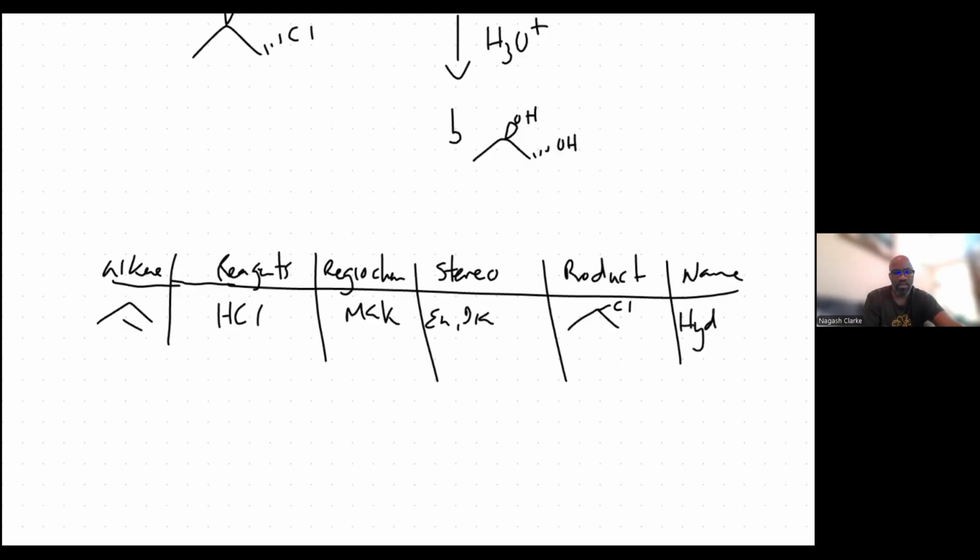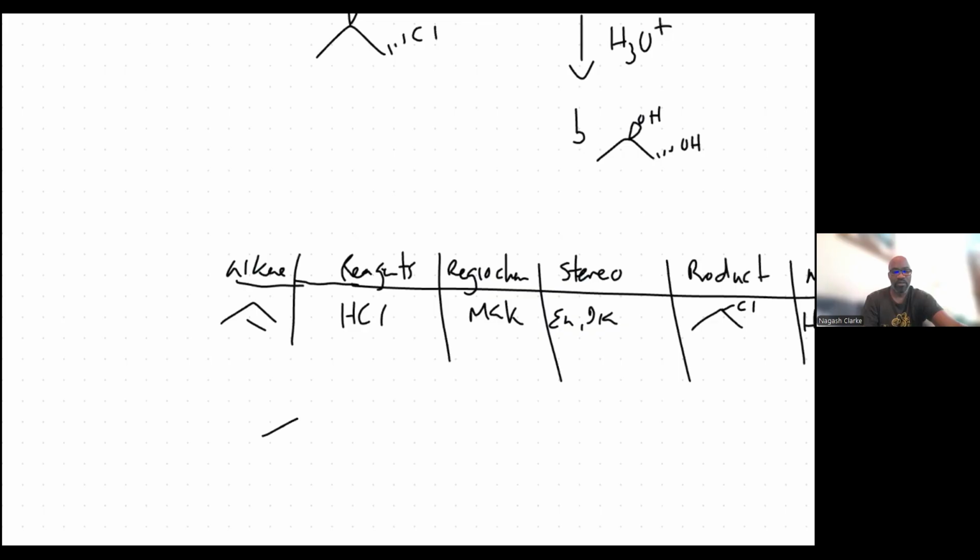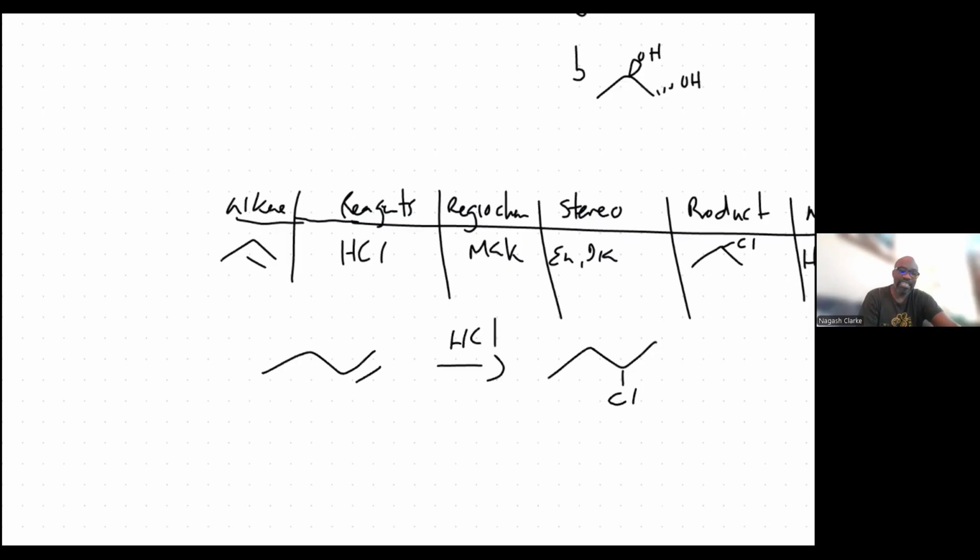Because sometimes students know the reagents and they know the products, but they don't know the name. And that's something that could throw you off on a test question. They say, oh, perform a hydrohalogenation reaction using propene, using HCl. You're like, what is hydrohalogenation? But if we were to show you a problem with, say, butene and HCl, you immediately know, oh, yeah, that's my product. If we say halogenation, then you may not necessarily understand what the product is. All right. So that's our alkene reactions, or basic alkene reactions for Orgo 1.